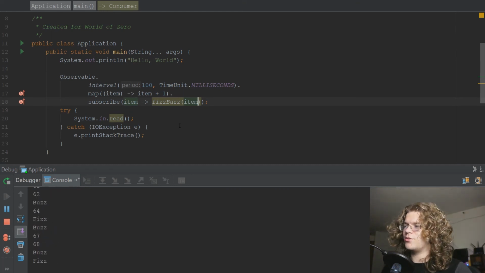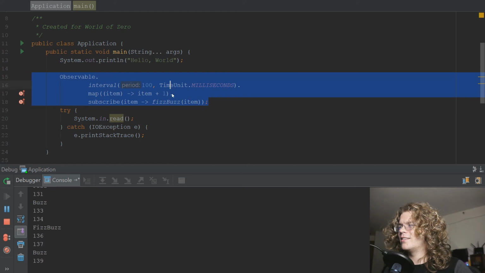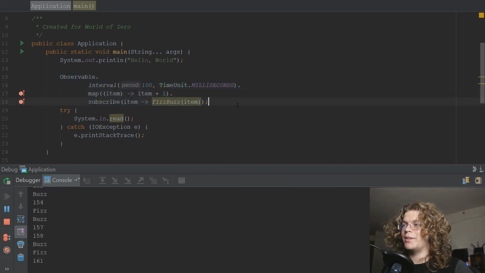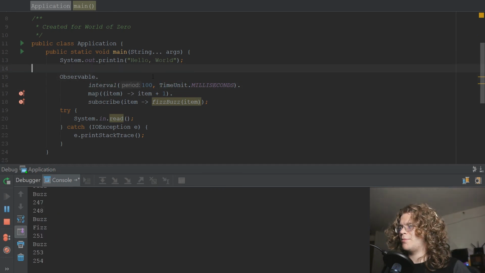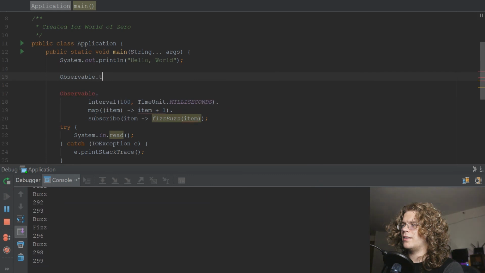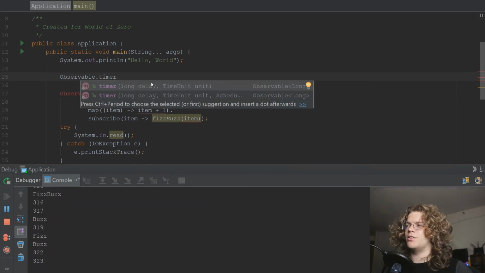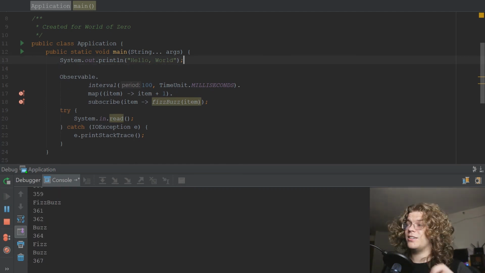And so this is sort of really basic reactive stuff. There's a lot you can do with this. I'm kind of learning it myself, but it's really useful for UIs when you need to react, especially these timer things. When you have these intervals, you can use this. Observable dot, I think there's dot timer. Yeah, so there's a timer and there's an interval. I don't know enough to tell you the difference, but it's there.